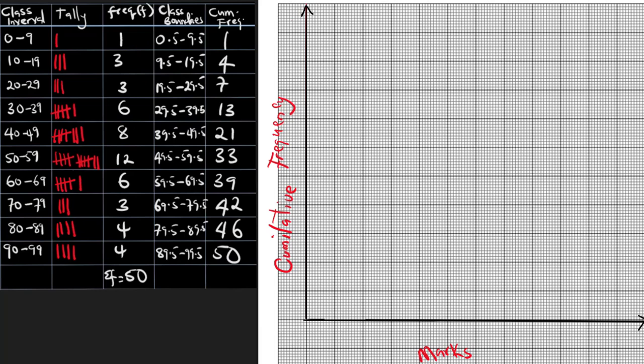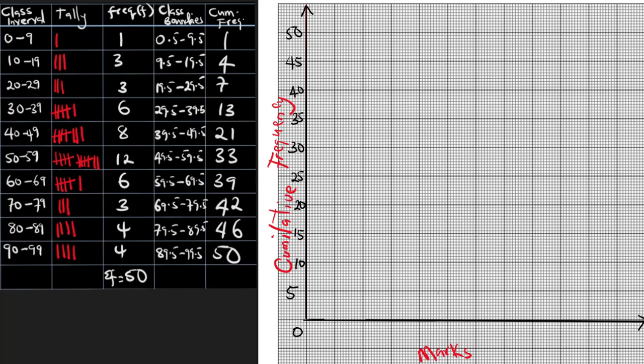So if you say 1 centimeter represents 5 units, that means in every 1 centimeter we're going to be adding 5 units. So we know that the origin is usually 0. So we have 0 here. Then we have 5, since each centimeter will represent 5 units. Then the next one will be 10, of course. Then we have 15, then 20, 25, 30, and we have 50. So now this is on the what? Cumulative frequency axis.